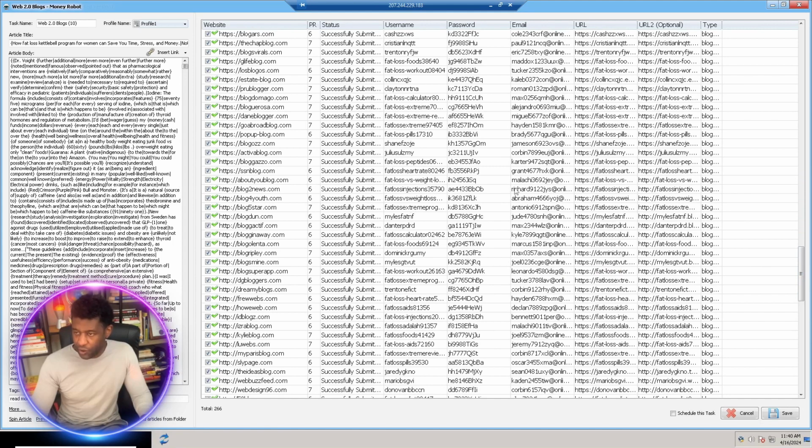If I click on one of these, as you can see, you get the username and password for each of these websites. Not that you would actually go into one of these, but for example, this would take you probably months and years to post all of these manually, where this is all automatic, guys. That's the beauty of this: you don't have to spend an entire day looking for one backlink when you can get thousands of backlinks on autopilot, all pointing back to your website.